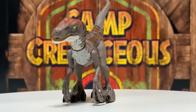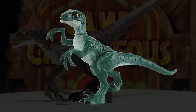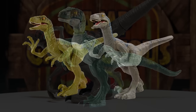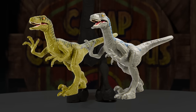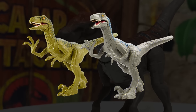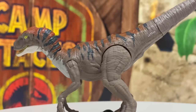As for their show-based toys, Mattel's newest versions of Echo and Delta actually look convincingly close to what we see on screen. Using previously released Savage Strike molds of the jumping and slashing raptor respectively, both Echo and Delta are painted with a subtle metallic finish that pops their more vibrant base color. Toys of Blue and Charlie, on the other hand, are a little more straightforward. These Attack Pack Raptor repaints were made available only in the as-of-now-released Ceratosaurus Clash set, and don't appear to have the same vibrant recoloration seen in Echo and Delta. Blue looks identical to previous versions of the Attack Pack figure, while Charlie sports a color scheme that's very similar to this year's Camp Cretaceous Savage Strike figure. Unfortunately, with the Stratosaurus Clash being somewhat impossible to come by in most countries, most collectors may not be able to complete their animated raptor squad.